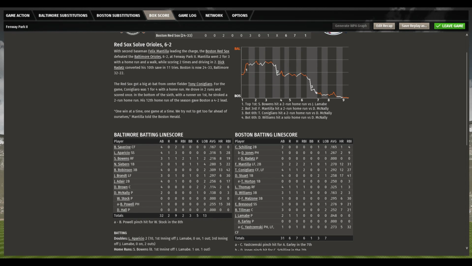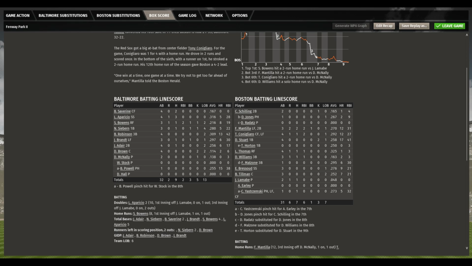And let's just quickly give you the Red Sox numbers. I'll leave that up so you can see the Orioles. But Schilling is awful, 165. He would not be in the lineup if I was doing this. Jones, 267, pinch hitter. Raditz, pitch, did not hit. Mantilla, up to 270, 12 homers, 31 ribbies. Conigliaro, 1 for 4, but had the 2-run homer, 292, 12 homers, 27 ribbies. Stewart, 0 for 4, but he's batting 258, 17 and 41. Horton, defensive replacement. Thomas, 325, 1 for 4, a home run.